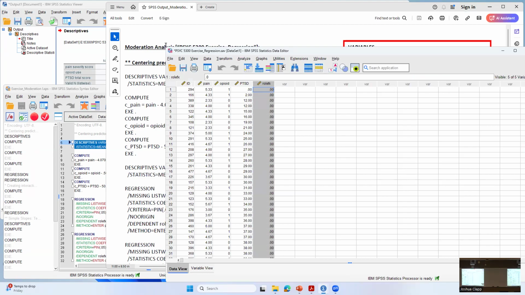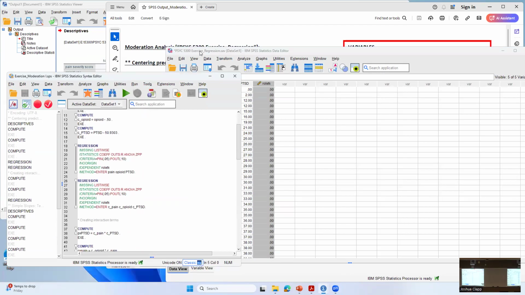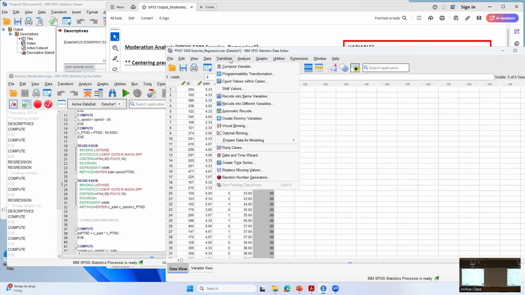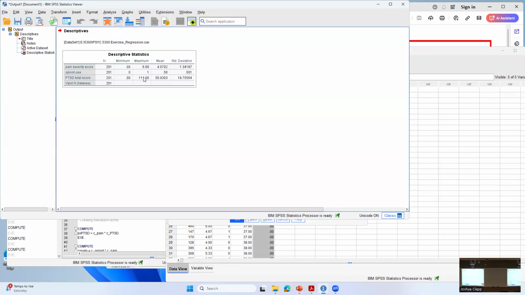So what I'm going to do then is go through, and you can do this through the pull-down. I'm going to go Transform, and I'm going to Compute, right? I'm going to call this centered PTSD, and this is going to be equal to PTSD minus whatever I'm seeing the mean of PTSD being.